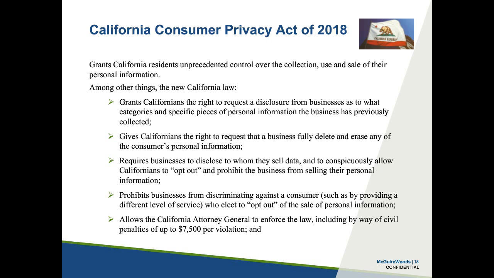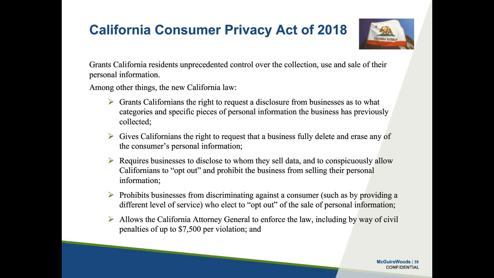It requires businesses to tell California residents, if they request it, what personal information they're collecting. It requires those businesses to, if requested by the consumer, delete and erase personal information. There has to be a conspicuous ability for California residents to opt out of the business's ability to sell that person's data. And businesses are, of course, prohibited from discriminating against a consumer who says, no, you can't sell my personal information.